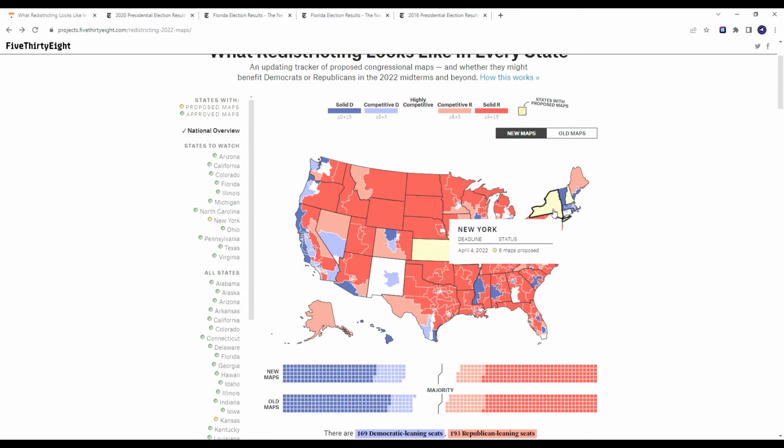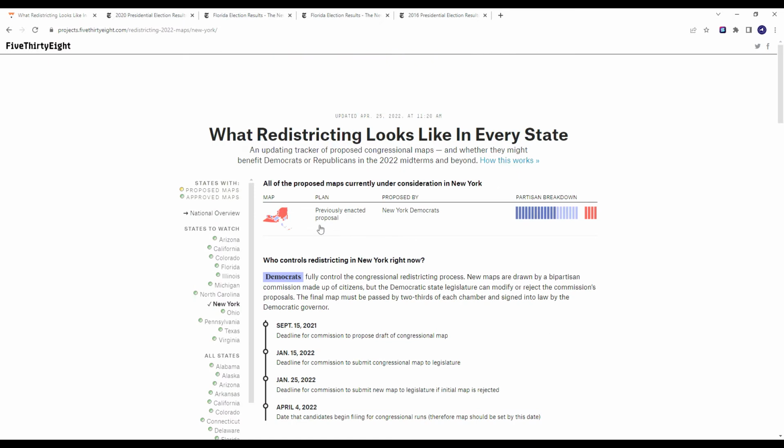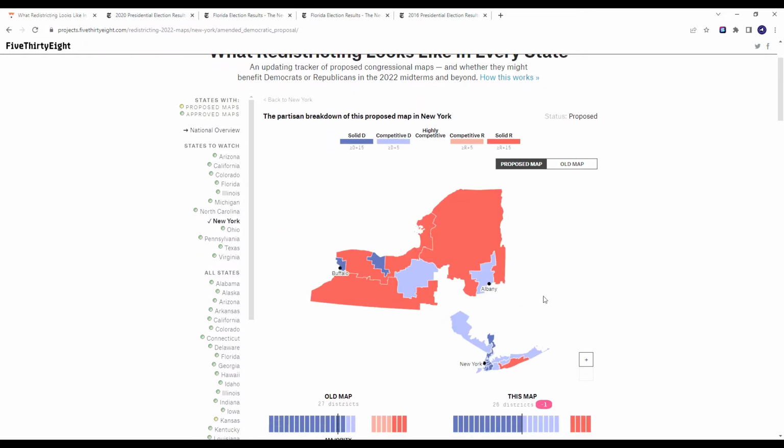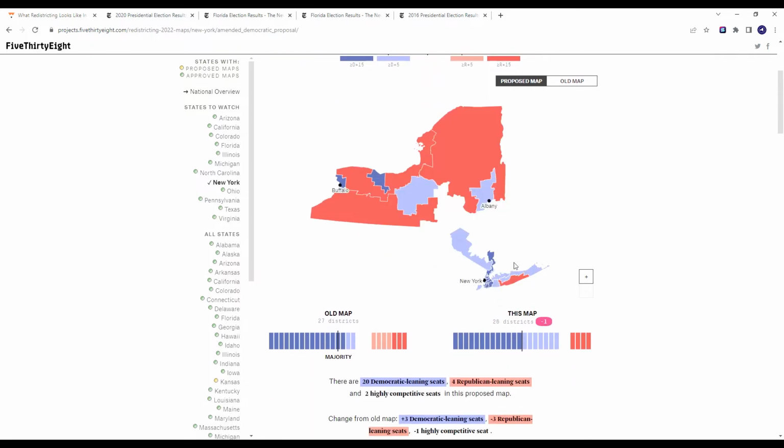Now, the next state I want to talk about is New York, because once again, there's been another update regarding the New York congressional maps. Similar to what happened with the state of Kansas, the map was ruled unconstitutional twice by lower courts in the state. Now it has to go to the highest court in the state, the New York State Court of Appeals, which is expected to be held tomorrow. We're supposed to have a verdict tomorrow to find out whether this map will stand for 2022 or not, or whether they're going to have to scramble to redraw it.